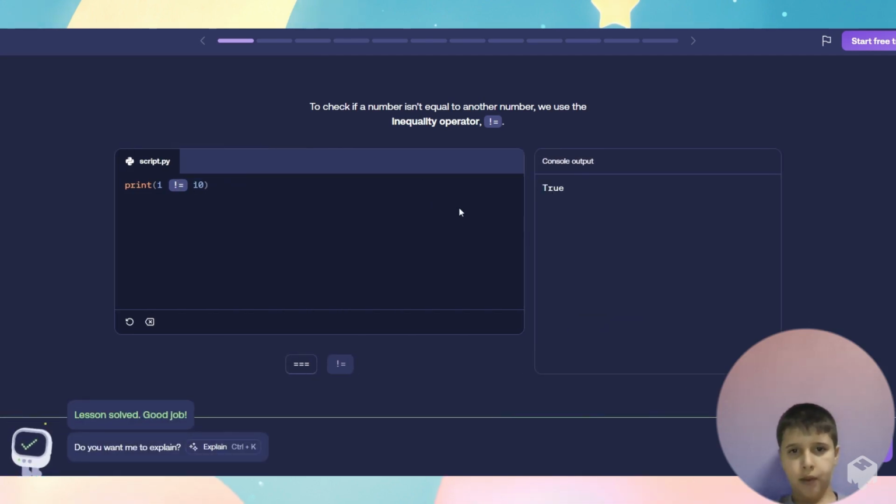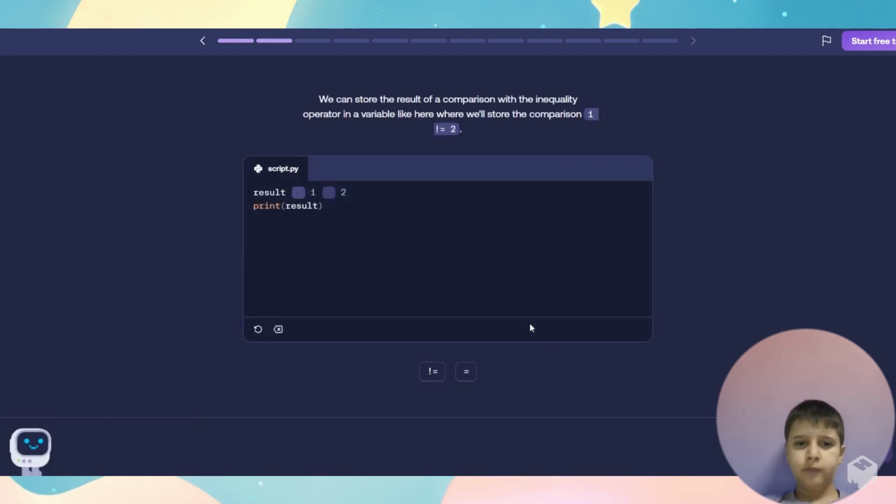This is the opposite of the equality operator.